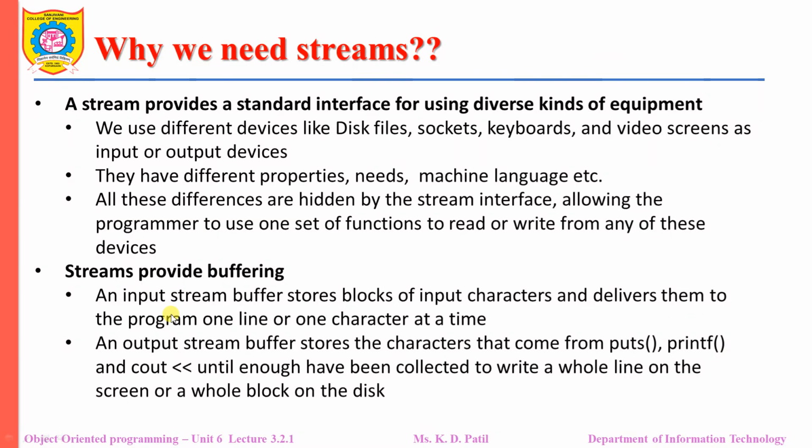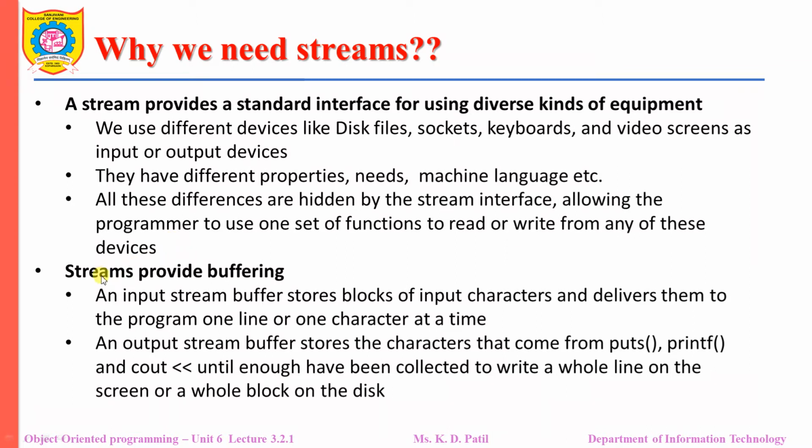Now let us see why we need streams. A stream provides a standard interface for using diverse kinds of equipment. As we know, we use different devices such as disk files, sockets, keyboards, or video screens as input or output devices, and they have different properties, needs, as well as machine language. All these differences are hidden by the stream interface, allowing the programmer to use one set of functions to read or write from any of these devices.